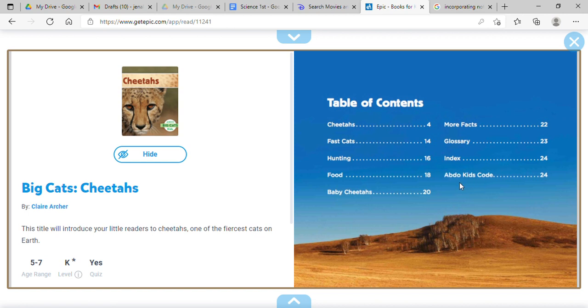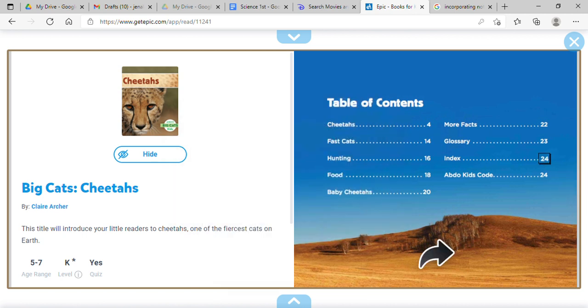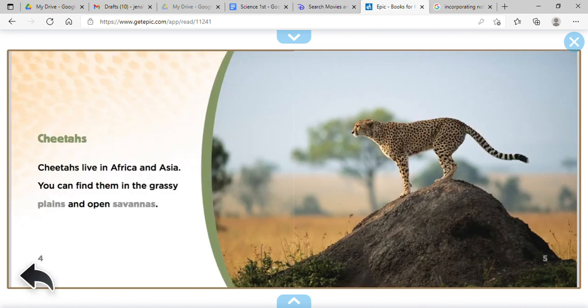But how can we go to those two pages? They're like 24 and 24. That's a great question. I wasn't sure if it would take me there, but you would just have to go ahead and click up. So as I turn to the next page, you'll see down here they have numbers. There's number 4 right there, and then they have number 5. So you'd have to go all the way to 25. Okay? All right, so cheetahs.